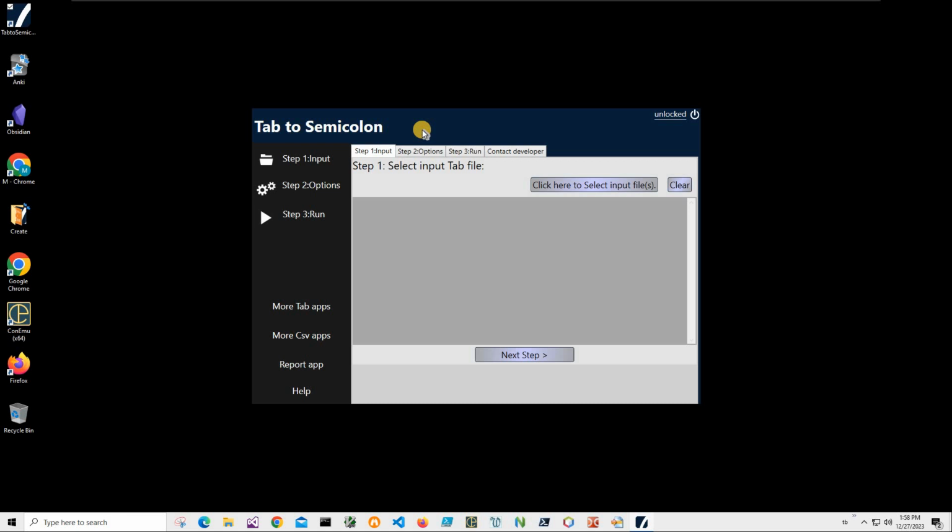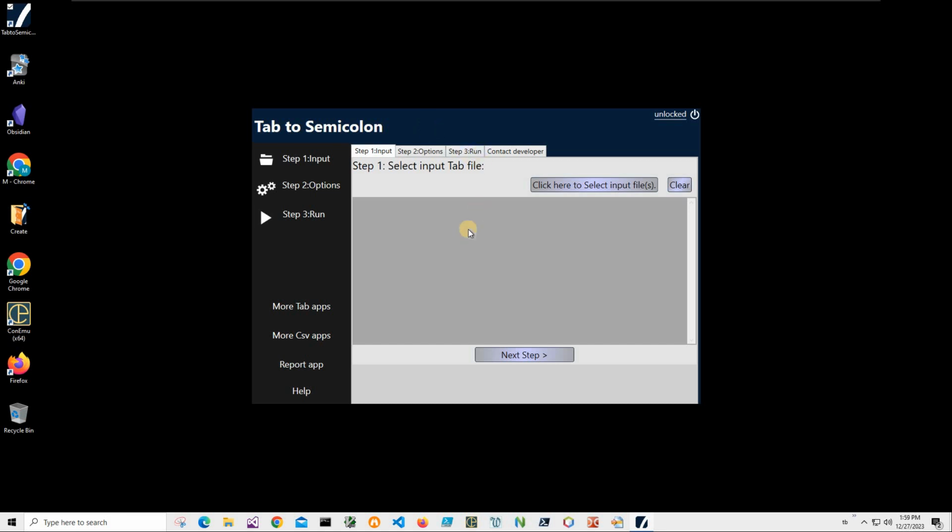Now, before the conversion starts, it's important to close the file I want to convert, the tab file. If it's open in any application like Excel or editors, it's important to close it, because some applications exclusively lock the file and prevent other applications from accessing it. In this case, you will get an error showing that the file cannot be accessed because it's open in another application. So it's important to close it.